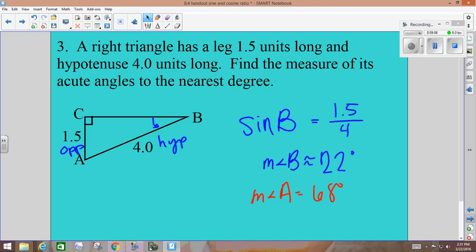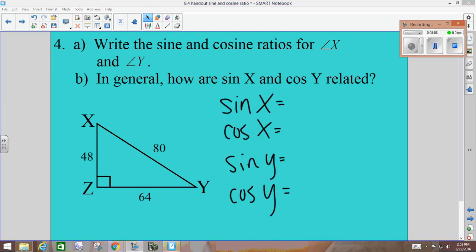Go ahead and do number 4 on the top of the other side. Since you know that when you write the ratios, you're going to have to reduce them, I look to the triangle first and see if I can reduce the side lengths. So when I look at my triangle, 80, 48, and 64, I know that 8's going to go into each of those, so I would reduce it right away. 10, 6, 8. Okay, well, they're still even, so I can keep reducing by 2: 5, 3, 4. Now I don't have to reduce over here. I've already reduced my lengths.